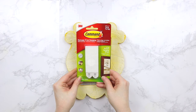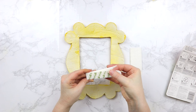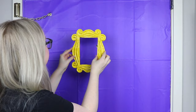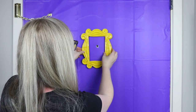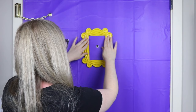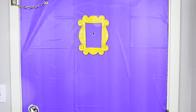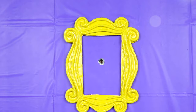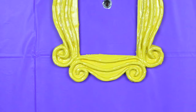Then once that's completely dry, it's time to hang our frame. I'm using command strips — you just connect them together and stick them on the back of the frame, then use the other sticky side to stick it to your door. Super easy to do and it holds really well. I peeled off the backing and put the sticky edge onto my door — and yes, of course I have a purple door. Once you have it stuck on your door, you have the perfect iconic Friends frame to show off. It just looks so cute and it gives a little bit of fun nerdiness to your home decor.